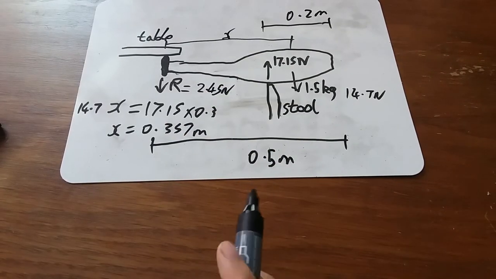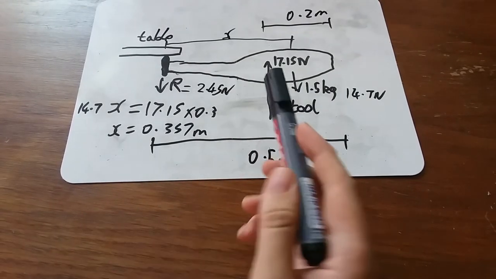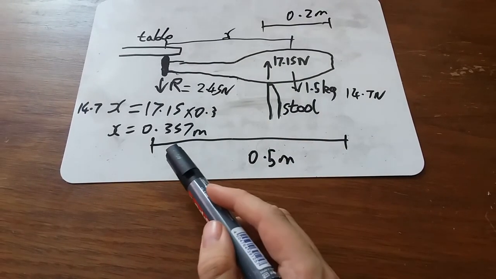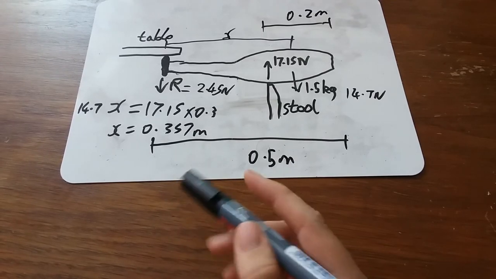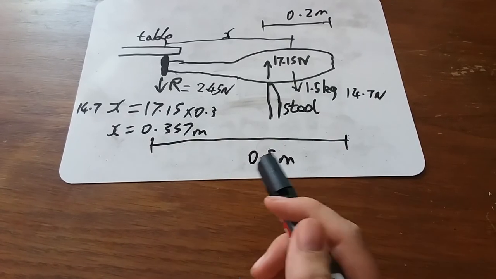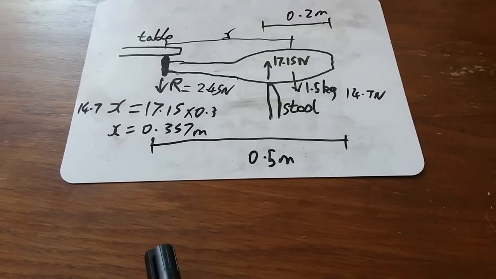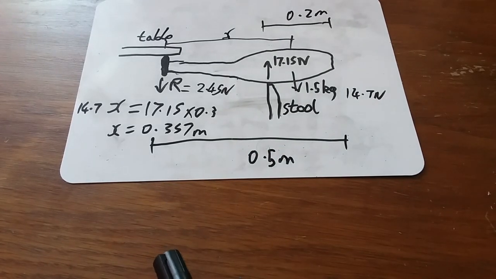These are pretty much the same as the questions you were doing yesterday. It's just everything involved in them is something non-uniform. Now, sometimes they're going to give a context. So something like a shovel where most of the weight is up at one end, whereas the long wooden handle probably weighs less. But a lot of them are just, here's some sort of rod with a non-uniform distribution.